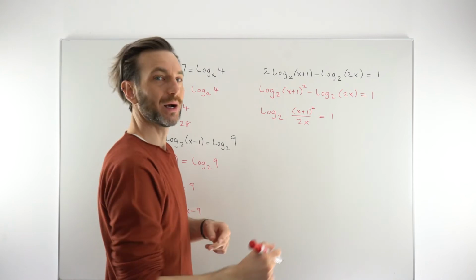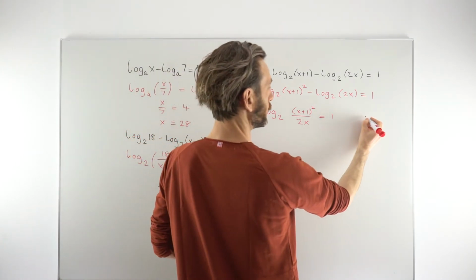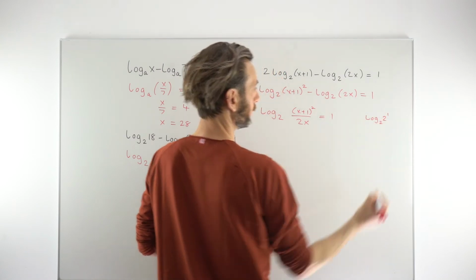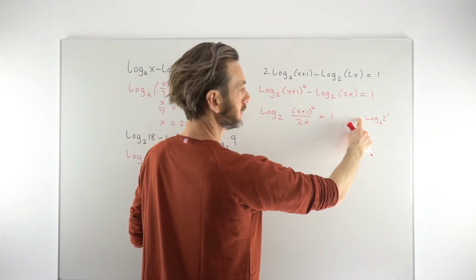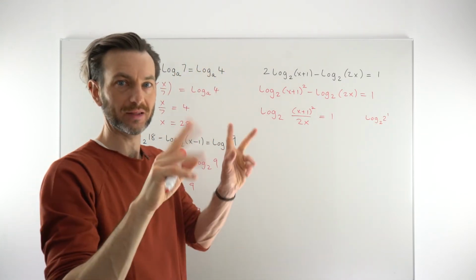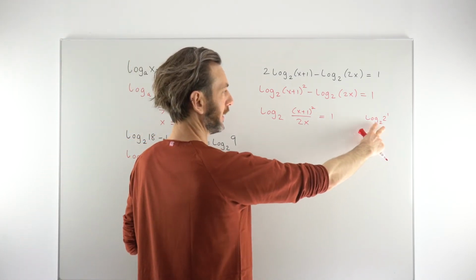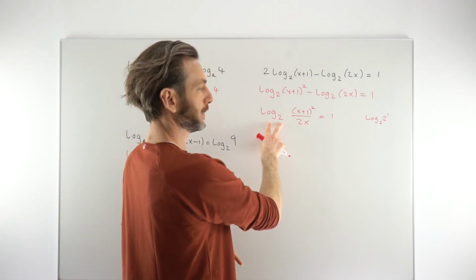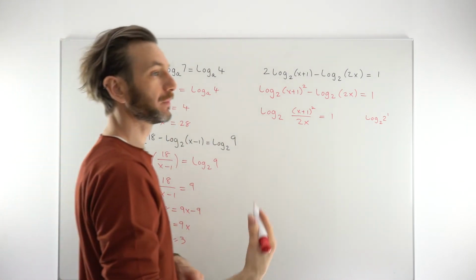At this point, you've got a couple of different options. You can introduce a logarithm on the right-hand side, which you would do by rewriting the right-hand side as log to the base 2 of 2 to the power of 1. That's because if you bring that 1 in front, it stays as a 1, and log to the base 2 of 2 is 1. That's a fancy log way of writing a 1. If we did that, we would have a log to base 2 on both sides, and we could cancel it in the same way we cancelled the logs over here. I'm not going to do it that way.